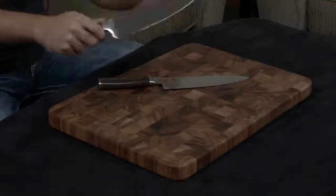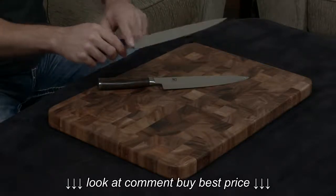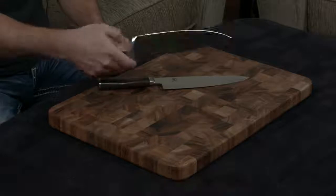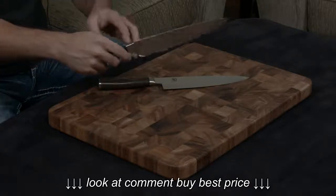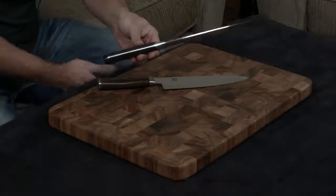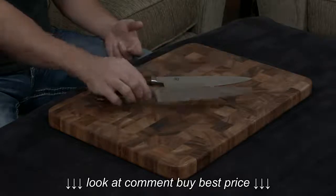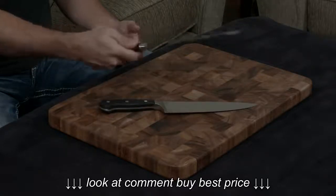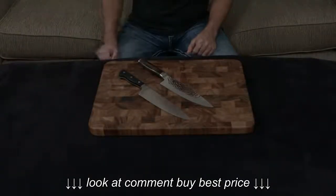The Wusthof is just made of their own metal, and being a traditional German knife, it does have a full bolster, which means this portion is actually not sharp at all. Aside from the very heavy full bolster, it also has a very thick tang, which means this knife is actually very heavy and feels substantial in your hand. The Shun feels much lighter, even though it also has a full tang, so it ends up being a personal preference type of thing.